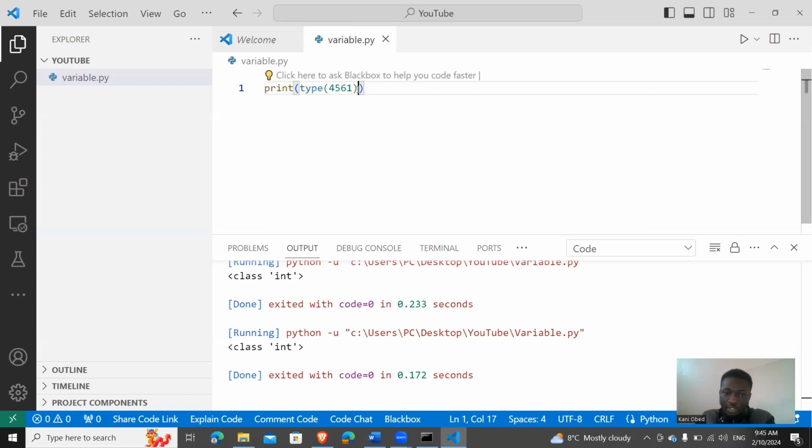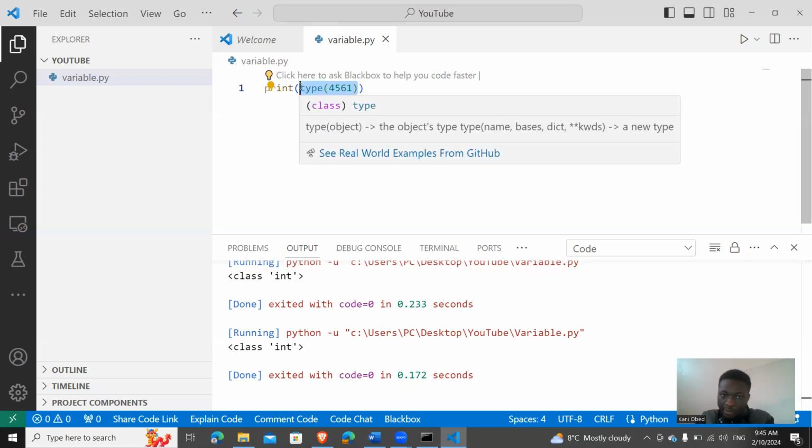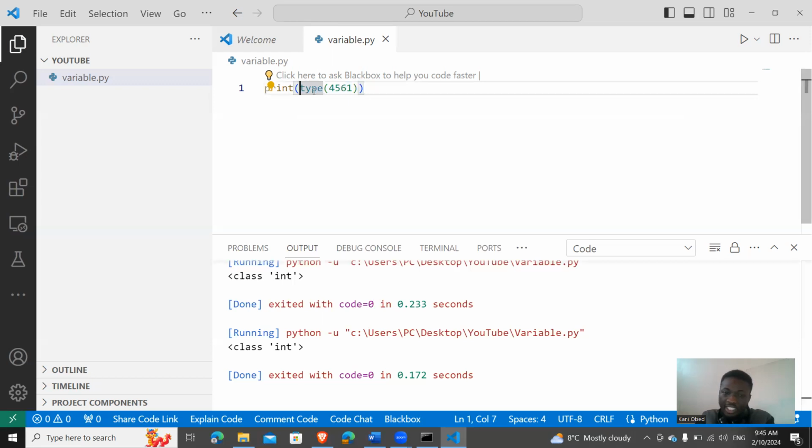You must take notice of this. It just came to my mind that it might confuse some people. So type will just give you the data type, not the data itself. We have the data itself, then we have the data type.